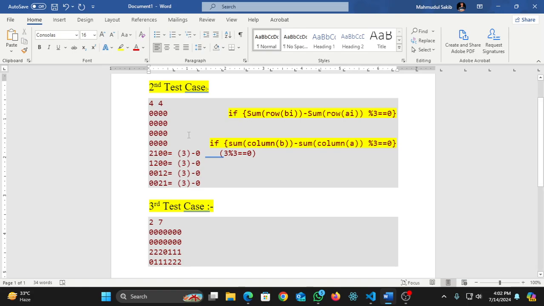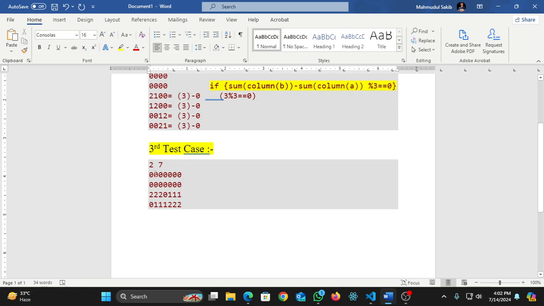Okay, so let's take another test case. Here n is equal to 2 and m is equal to 7. Now we'll do the same thing.